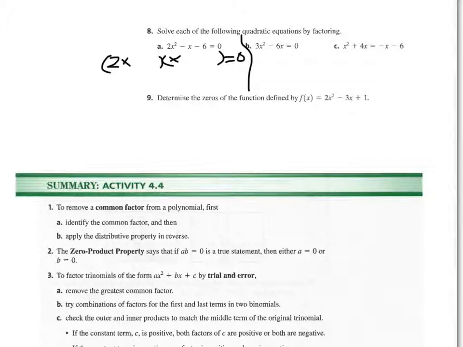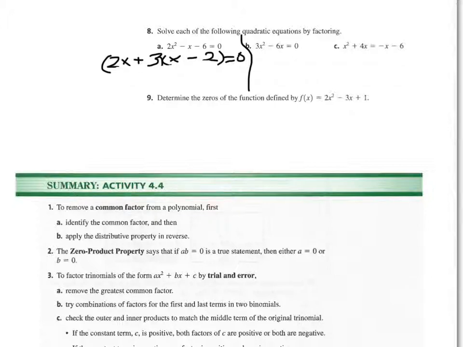Let's try to put a 3 here and a 2 here. That can multiply to 6. Let's check our outer and the inner, and let's see if it will work. My outer gets me a 4x. My inner gets me a 3x. That can certainly work to get a -1 if I put my minus here and my positive here. So I have the right set that works. I'm just going to erase this part so I can finish solving it.